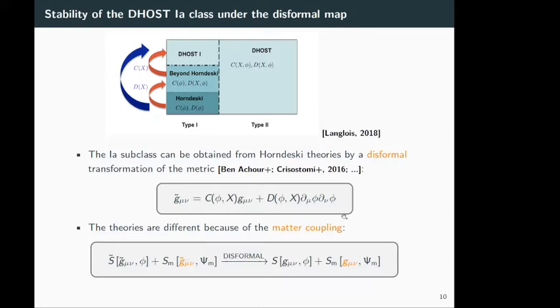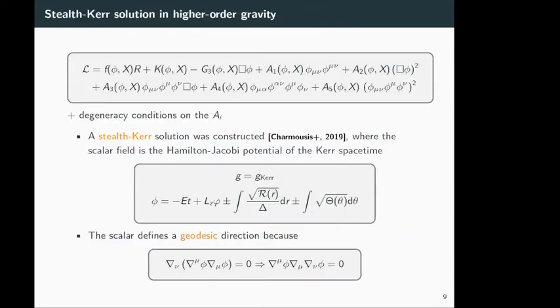Excuse me, can I ask a question about the previous slide? Yes. So the derivative of phi is the Killing vector for this solution, right? What happens at the Killing horizon? Does it mean strong coupling for this field, like vanishing of the kinetic term in the Lagrangian? Why is it a Killing vector?